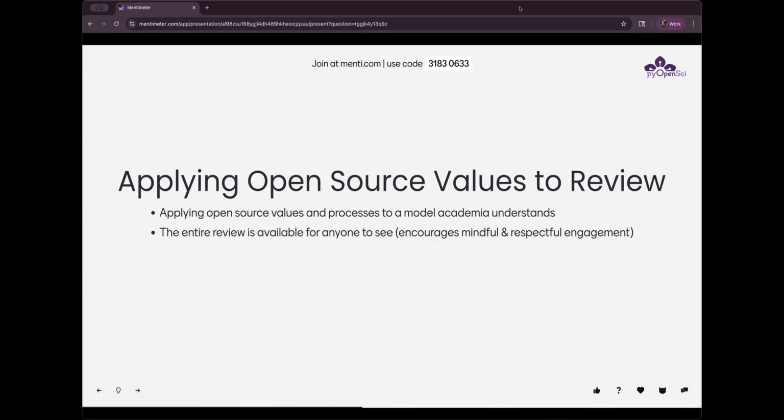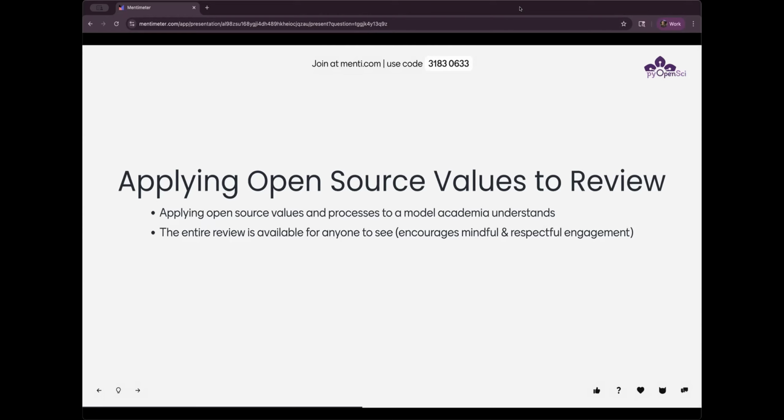So what I really value is open source values when it comes to peer review. Traditional academic review is often done behind closed doors. You don't know who the reviewer is. And there's some real value to that, to having anonymous reviewers that can really speak openly and not worry about any kind of implications if they are honest about suggesting some changes to a paper.